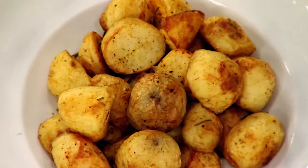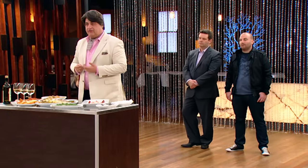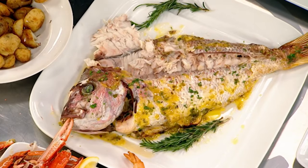Steaks. Pooch in the prawns. Potatoes that should be crunchy that are soft. Beans that should be quite yielding that are crunchy. Big problem. Snapper, which is possibly the most abused fish in Australian restaurants. Beautifully cooked. And that's really rare.